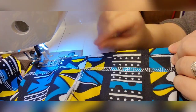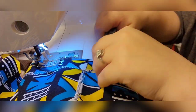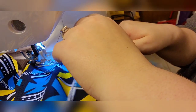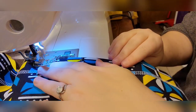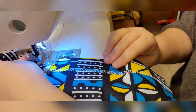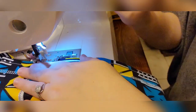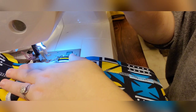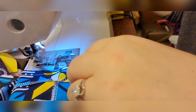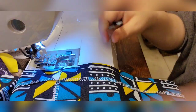Started, and I am going to close this top line off. The topmost edge is going to be closed. The next edge is not going to be closed because we need to leave an opening for the elastic. So go back over where you started and backstitch a little bit. And then go ahead and cut that. So our top line is done.